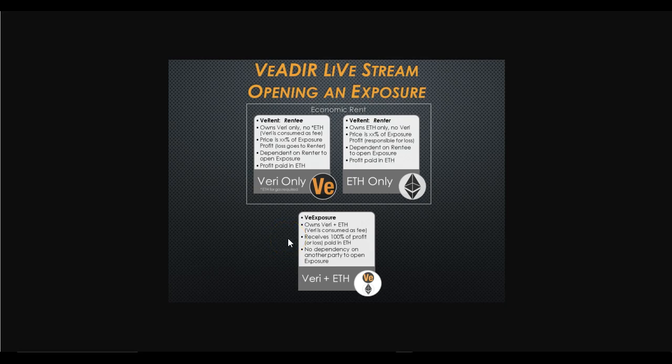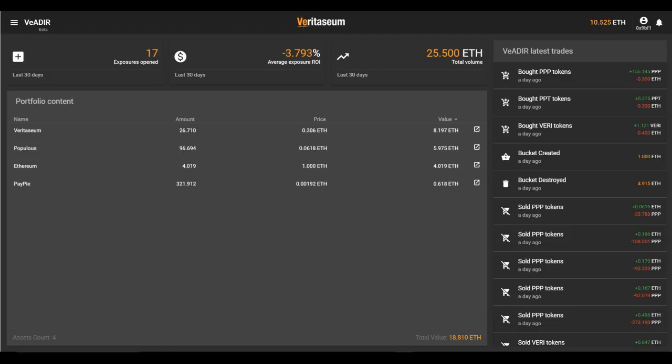Under this scenario, the user would receive 100% of the profit or loss paid out to them in Ethereum. And for this scenario, there is no dependency on another party to open an exposure. So let's go ahead and do this first, and then we'll double back and tackle the economic rent scenarios.